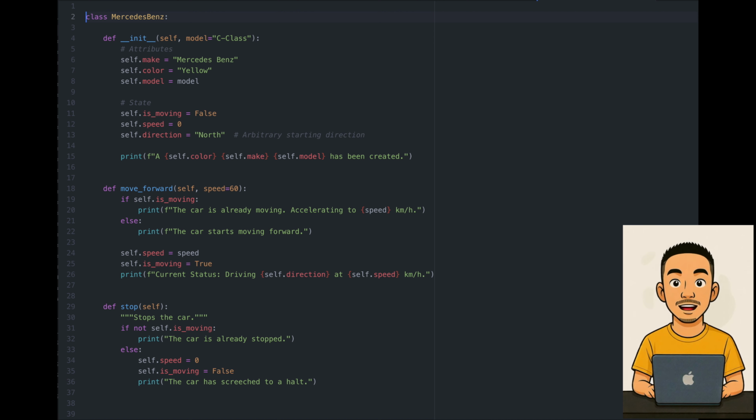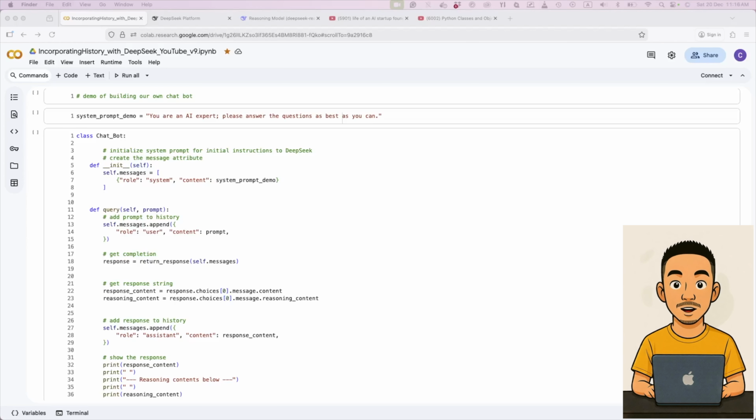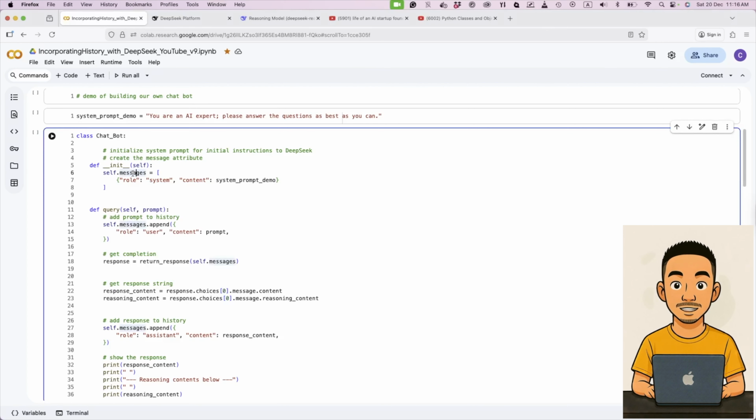If we switch back to our chatbot, one superpower we want it to possess is the ability to maintain conversation history across different runs of conversations within an entire session. So here we have this messages attribute, which serves as a container for all conversations between users and DeepSeek. Note that this self parameter refers to an object or instance of this chatbot class. This implies we can create or instantiate as many objects as we like from this chatbot class.